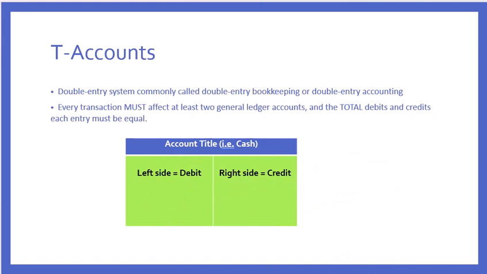All right. Now we're going to learn something super important. The word debit just means left side and the word credit just means right side. It does not mean increase or decrease. Instead, the impact that a debit or credit has on a given account is going to vary depending on the account type. And that's what we are going to look at next.